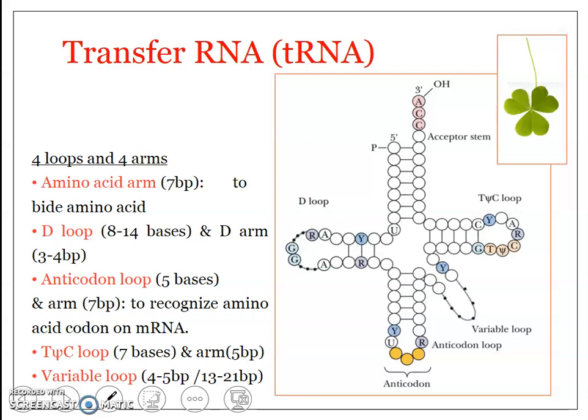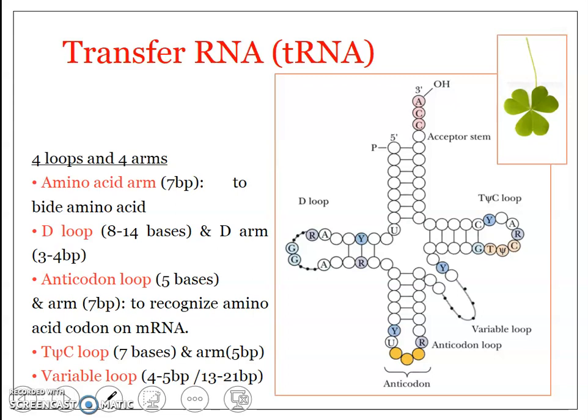All tRNA molecules contain 4 main arms. You can see here the 1, the 2, the 3, and the 4. Okay, 4 main arms are found in all the tRNAs, irrespective of what kind of amino acid it is going to bind with. And these are the acceptor arm, then we have the TΨC loop or arm, the anticodon loop and anticodon arm, and the D loop or the D arm. Okay, the acceptor arm is the part which actually accepts the amino acid. That is how the name has come, the acceptor arm.